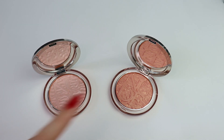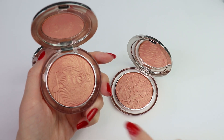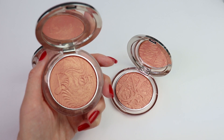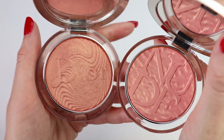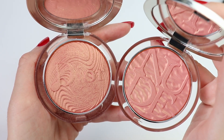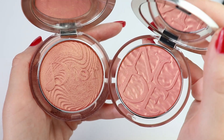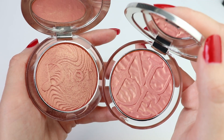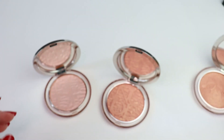Last year in Italy I was only able to get the peachy highlighter from the summer makeup collection, so in today's video I'm also going to swatch both and give you some comparison swatches. Last year I was not able to get the pink highlighter. They look quite similar but actually not that similar - we are going to see as we swatch them. I almost feel sorry that I have to dip my finger in, but I already have some photos.